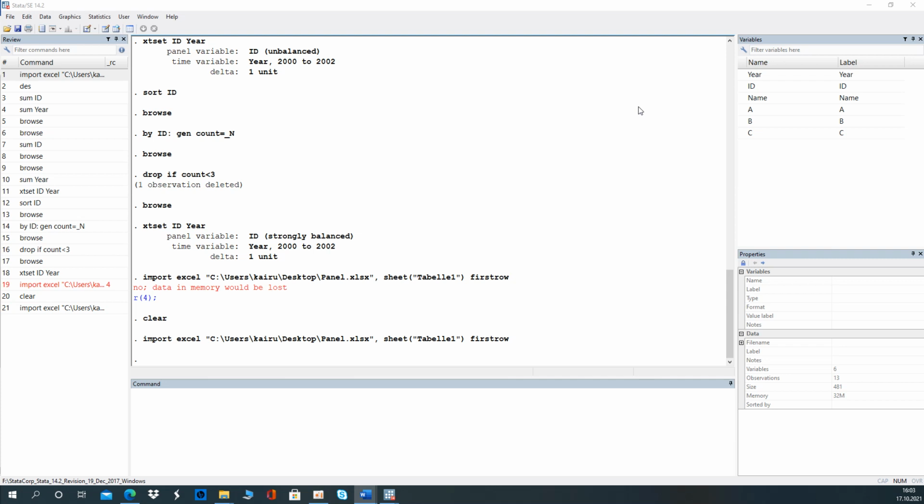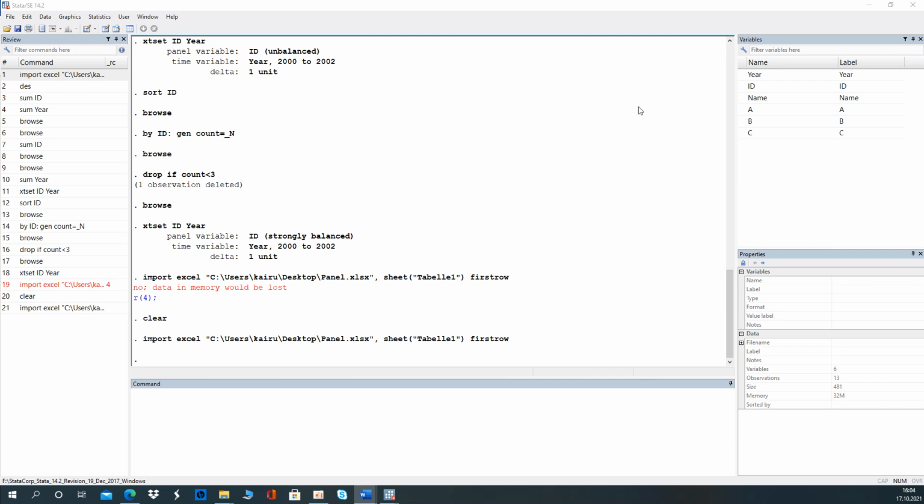Today we're going to talk about panel data and what you want to do with them. First of all, I assume that you're watching this video because you have just finished merging your data in one sheet, or just downloaded a data sheet somewhere, and you're not sure if it's panel data at all. Are they balanced or unbalanced?